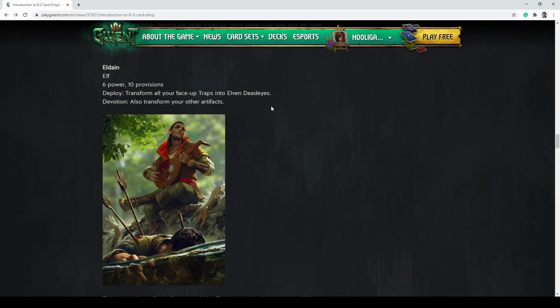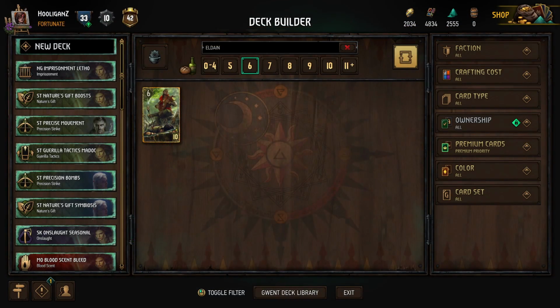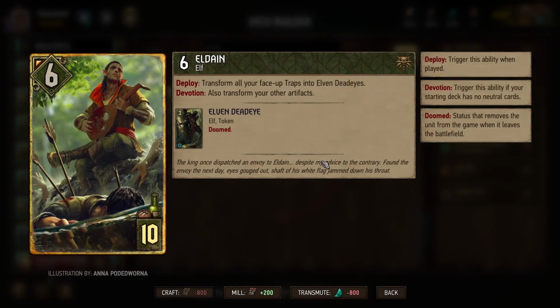Elden is an elf you do not want to mess with. You will encounter him in decks full of traps and elven deadeyes. It should not come as a surprise if you see Feign Death and Vernos Seal in the deck with Elden. He transforms all your face-up traps into elven deadeyes, and artifacts as well, if you only have Scoia'tael units. In a perfect round, expect to see lots of traps, then Elden being played, followed by Vernos Seal to wrap things up.